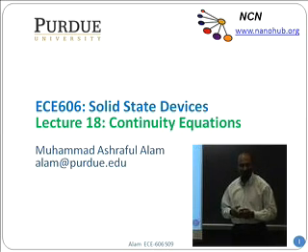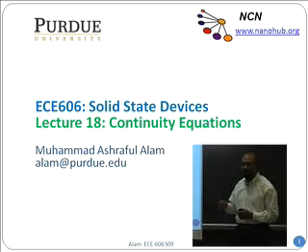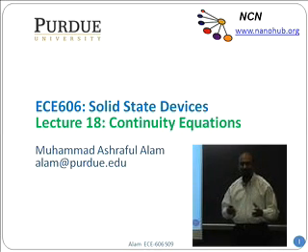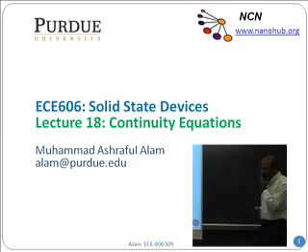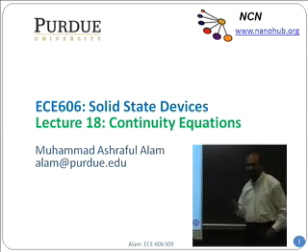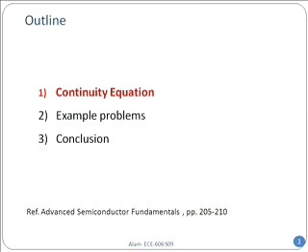Now, in some way you should realize that until the early 1950s, this was the state of the art of understanding. In fact, for the last 50 years, most people have essentially just solved these equations for a variety of contexts. Only recently, about 10 or 15 years ago, have things begun to change in some respects, which we'll discuss perhaps later on. So we'll talk about the continuity equation, then we'll solve an example problem, and then we will conclude.